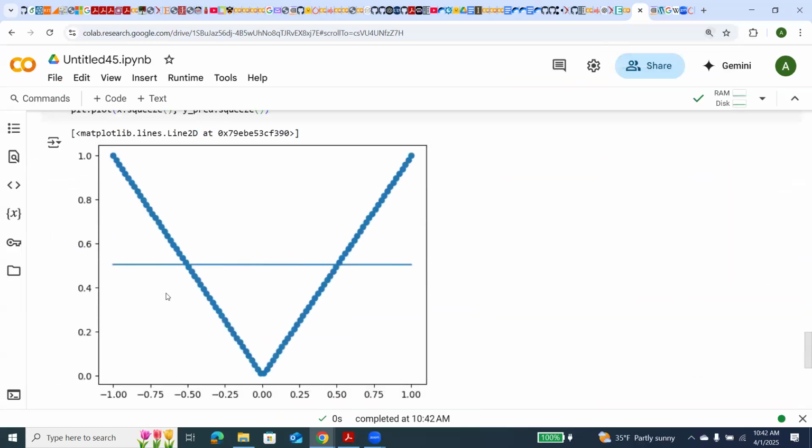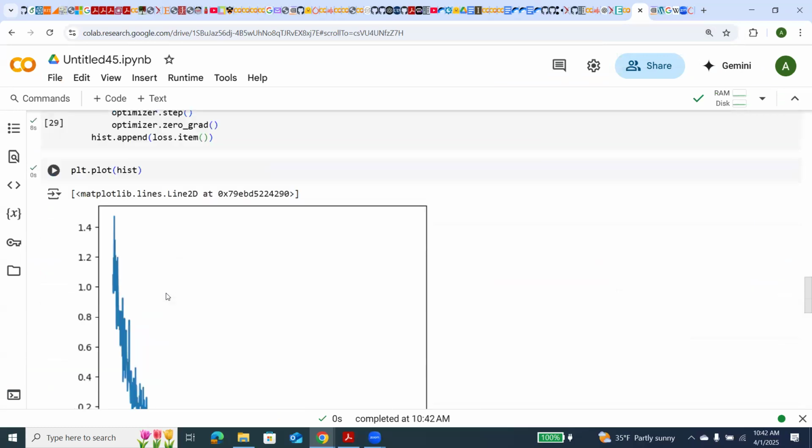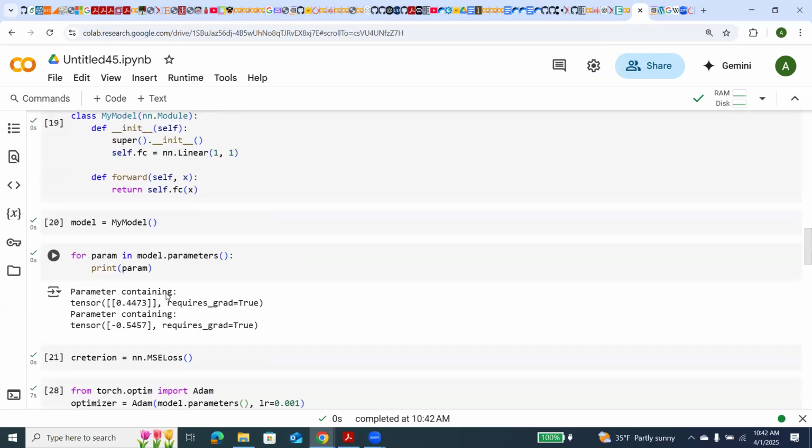Okay, and the prediction doesn't look great. So let's modify our model a little bit and add one hidden layer.